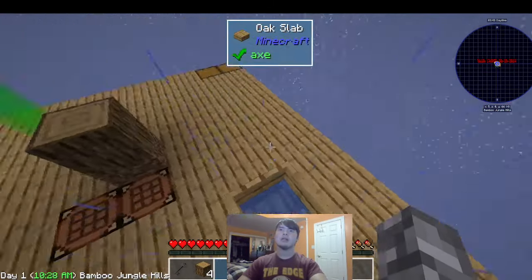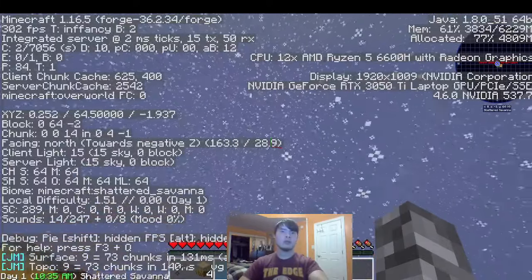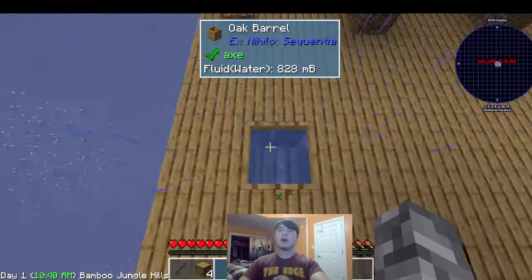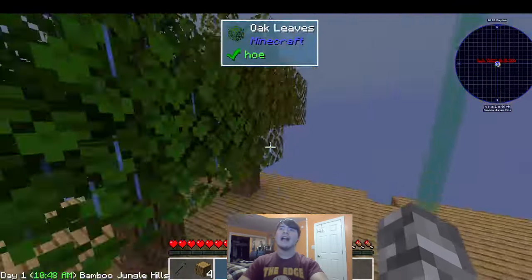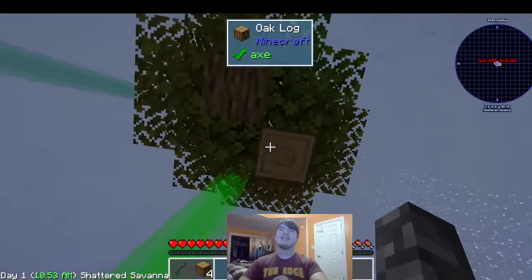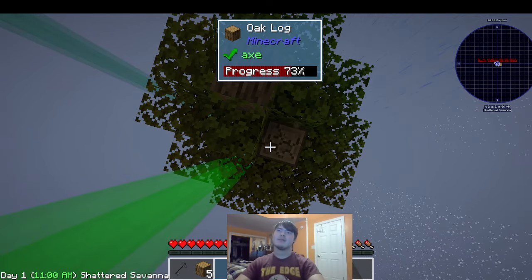Oh, we got water. There's a mountain biome right here? Snowy tundra. I got water. I got water. This early? Let's go. I was not planning on that.